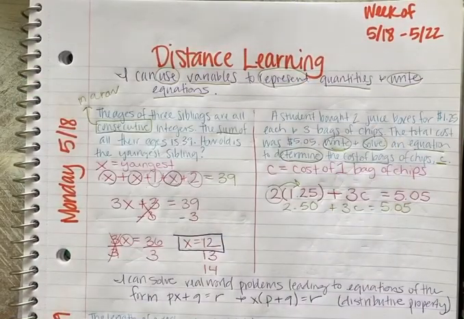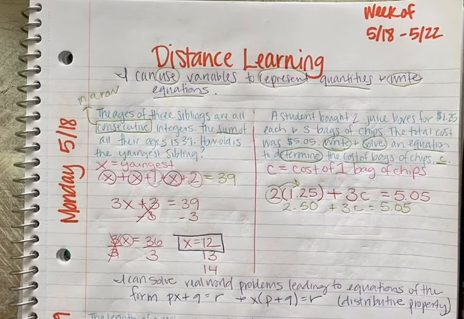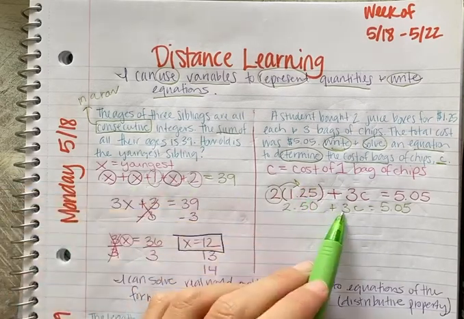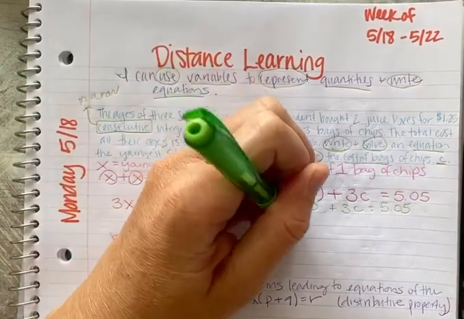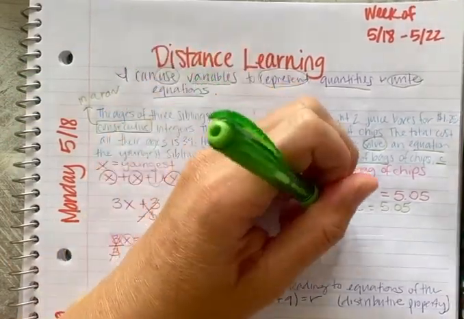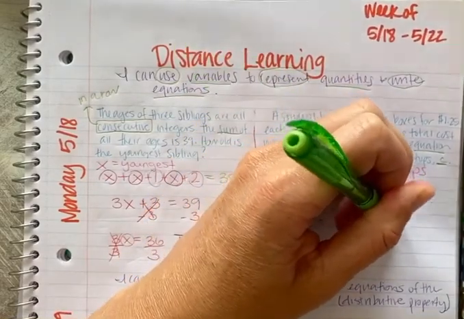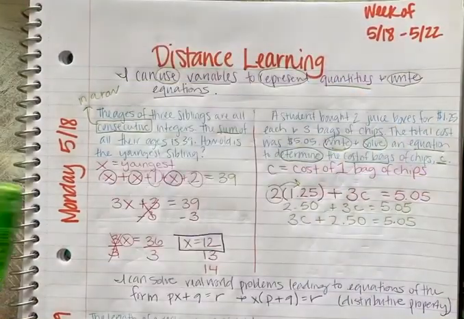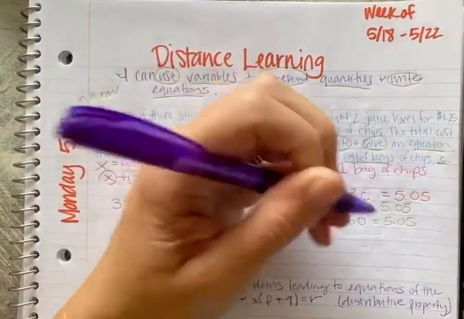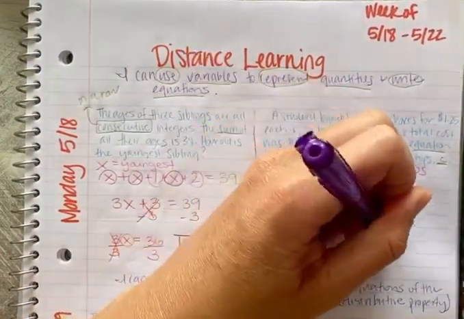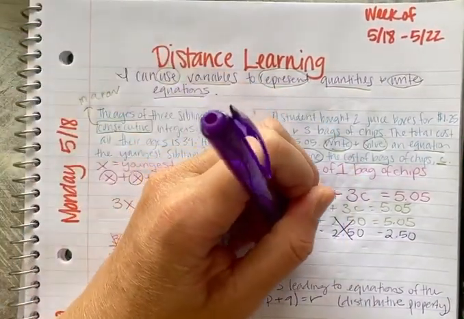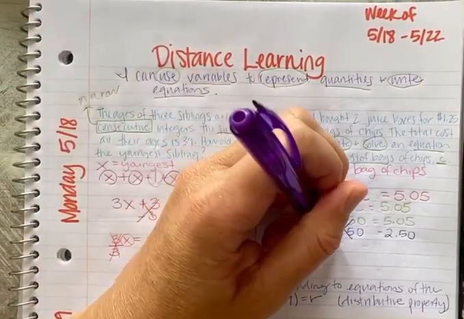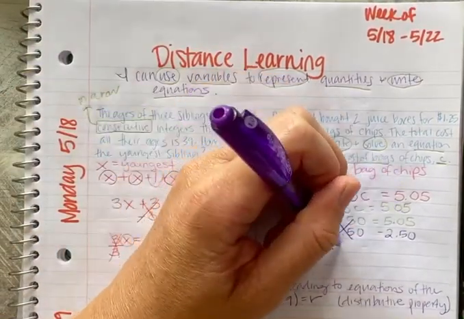$5.05. When we have a 2-step equation, we practiced last week that the first thing we need to undo is the addition or subtraction. So here we are adding these 2. I could switch the order around if it makes more sense for you to write 3C plus 2.50 equals $5.05. That's the same thing, we're just adding. But there you can clearly see that to get rid of this 2.50, I'm going to have to subtract. These cancel out. So now I have 3C equals $5.05 minus 2.50 is $2.55.